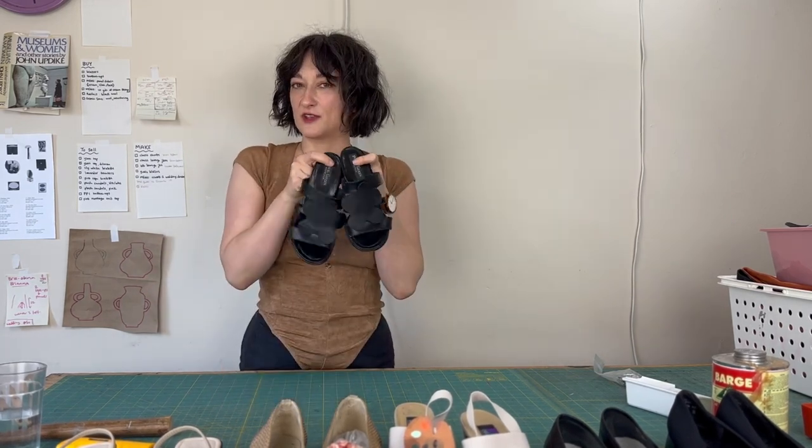We're going to try a little bit of a different format right about now. We have posted a video on Patreon that details the leather applique sandal rework — or as we call it around the office, a shoe sandwich. It looks something like this, just updating a sandal with some sort of shape of leather. We thought it would be fun to bring Avon in front of the camera, play around with shoe reworks, do some shoe sandwiches, maybe do a shoe clip. There is a video on our YouTube main page detailing how to make the shoe clip. For the nitty-gritty, you can go to Patreon and that YouTube video.